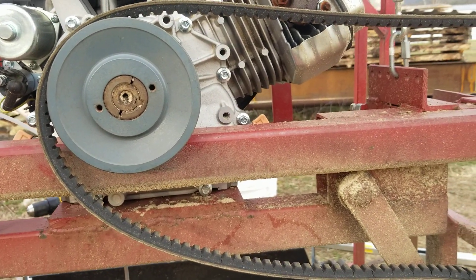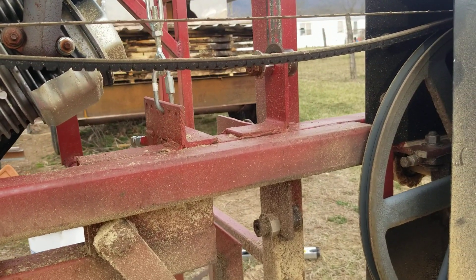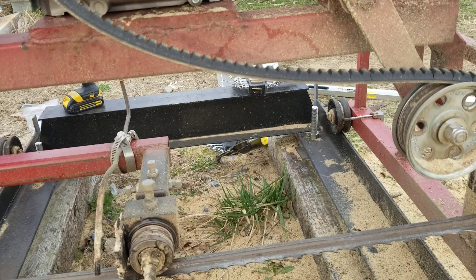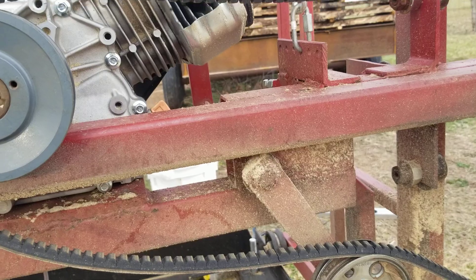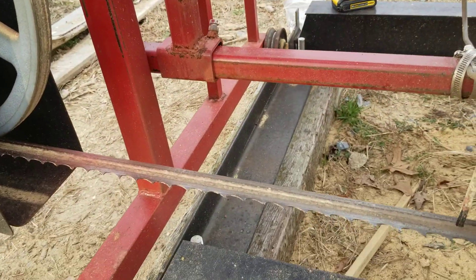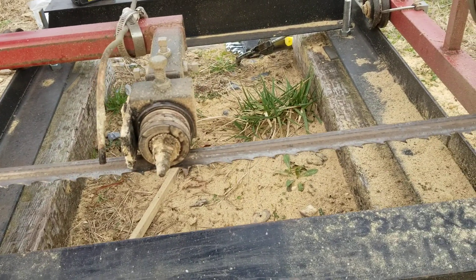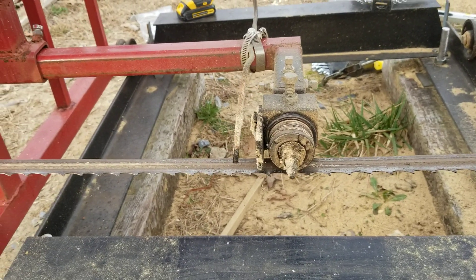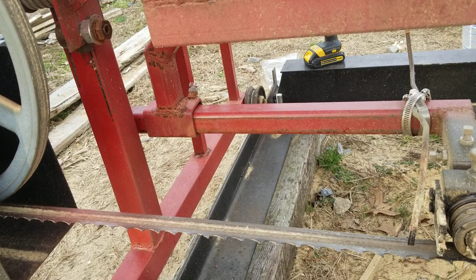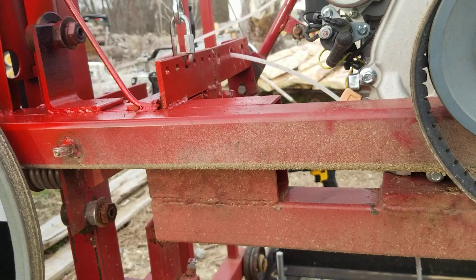So I'm going to try this. I got the belt over there — it came the other day, I just haven't had a chance to get over here. So if it works, I'll do a video on that, and if not, I'm going to keep working on this thing and try to keep from breaking so many blades. I don't know if that's it or if I'm over-tightening it. Another project I might do is try to create my own little blade tensioner — I've been doing a lot of research on how much these blades should stretch when they're tight. I already have a couple dial indicators, so I might make a little blade tensioner gauge. If that solves my problems, I'll do a video on how I made it so other people can make one too.